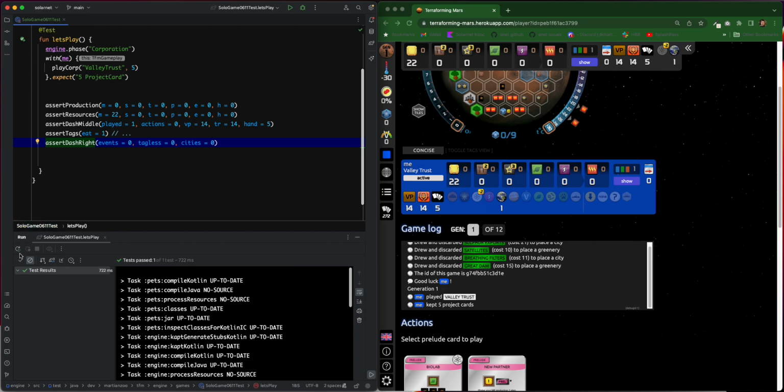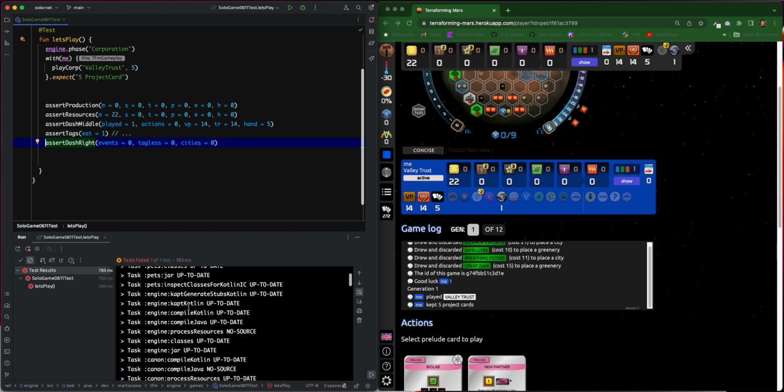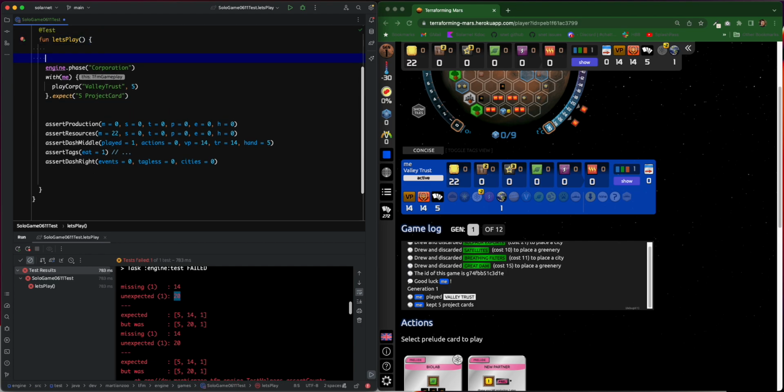So let's see if this passes. Because if we're starting off in a bad place, then of course it's not going to get any better. Down. Oh, okay. It was I expected to have 14 TR, but I actually have 20 TR. And what's going on here is that Solarnet does not actually support the solo mode of the game. But what it does support is God mode.